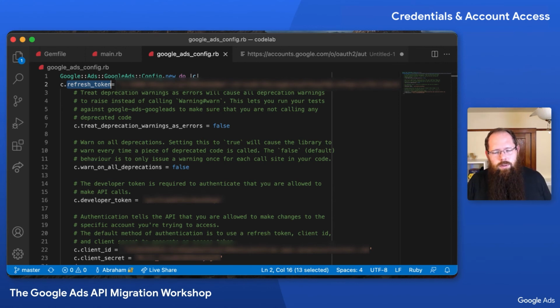So you won't use the refresh token directly with the API. Instead, what you end up doing is taking the refresh token and using it to generate an access token. That access token is short-lived, will expire after an hour, and is passed along with each API request to the Google Ads API.